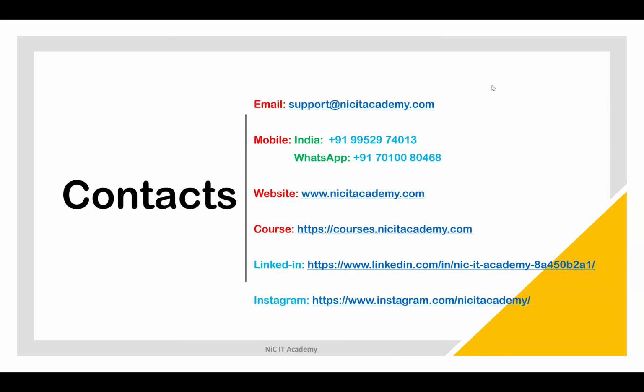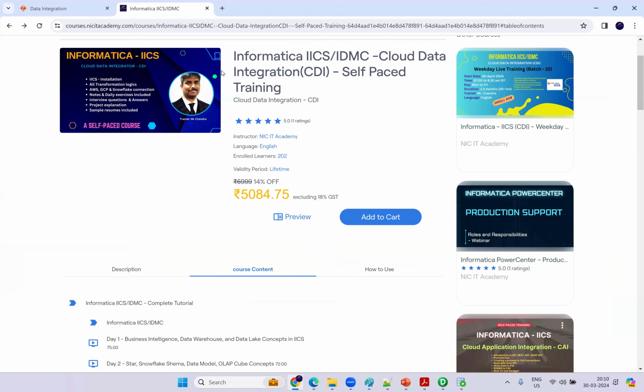Is it mandatory to learn CAI and CDI? First you have to go for CDI. Complete CDI first. Then CAI: some companies will look for CAI also. Some companies will ask for 5 years of experience in PowerCenter. CDI is enough, but CAI is also good to learn, because companies on Naukri and other job portals are asking for CAI too. They will go for CAI-related positions also.